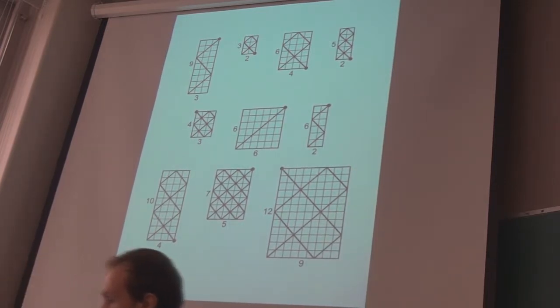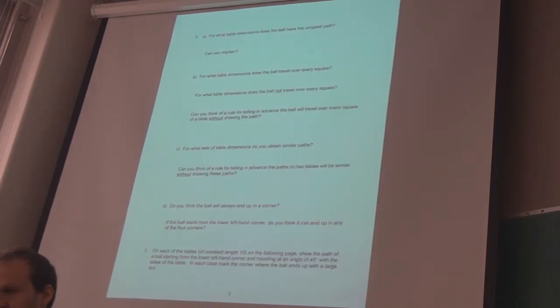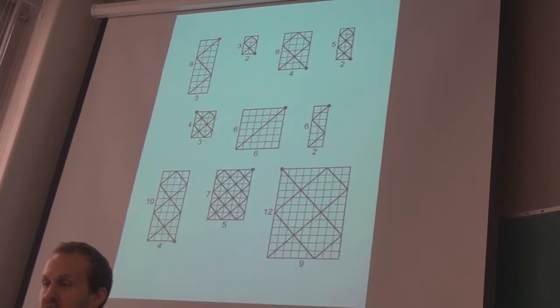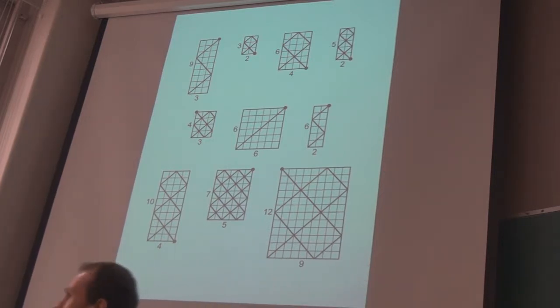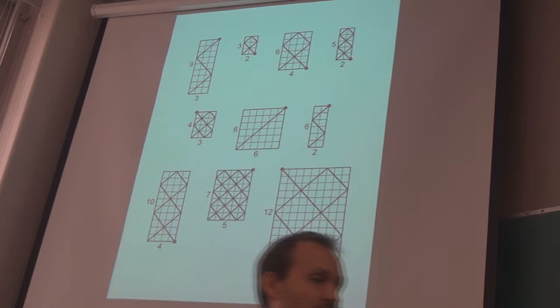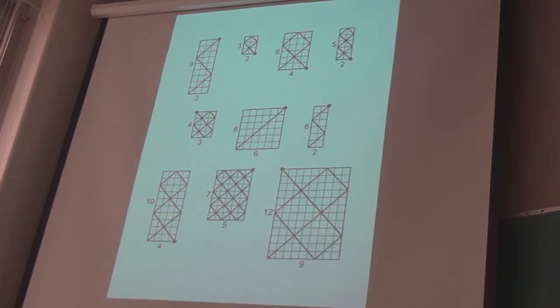At the bottom of the textbook, the first question, I'm not sure if it overlaps exactly with this, it might. For what table dimensions does the ball have the simplest path? I'm going to read it so that you can look at it in case your paths aren't correct. You can listen to the question and look at the examples at the same time. For what table dimensions does the ball have the simplest path? 6 by 6. Why do you think that is? Because if it's a square, it's just going to go diagonally to the opposite corner, and it doesn't have a chance to bounce.